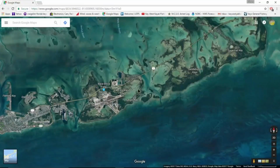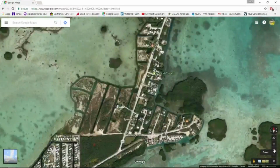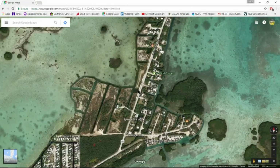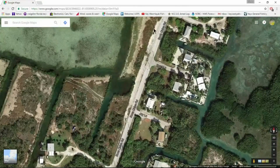Okay, so we're looking right around here, which is basically Boca Chica Road. Here's Key West, the NAS, and it's the same road that you take to Geiger Key. What you're looking for before you get to Geiger Road is a little lagoon marshy area that will show up. This is all fenced in along here, and then there's a dirt area right next to the actual road. I launched right there. There's an opening in the mangroves, and there's no fenced off area, so you can just launch from there. If you just ignore the no trespassing, violators will be shot signs, just say you never saw those. Just launch from there is basically all I did.